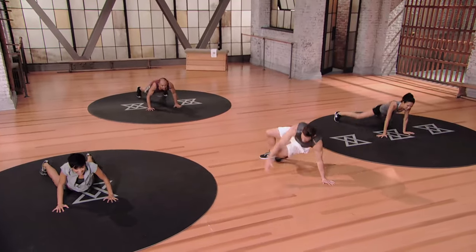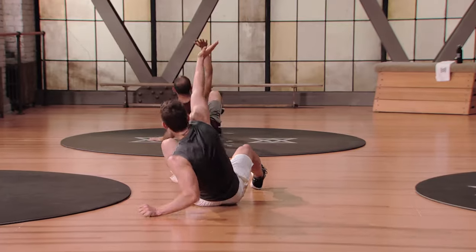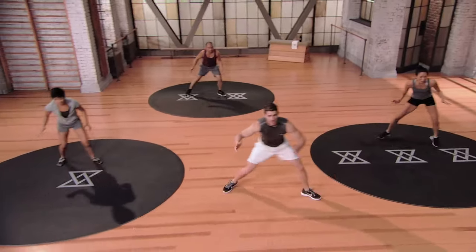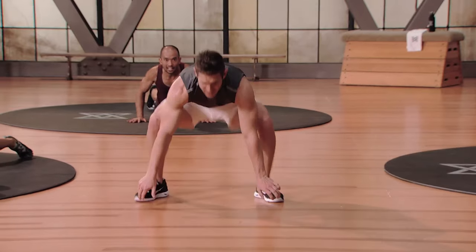Sprawl it out. Get that left leg through. Right arm underneath. Let's get into that Turkish get up. In 3, 2, 1, flip it around. And let's shuffle for 5, 4, 3, 2, 1, and let's sprawl it out one last time. Fire back up and through.